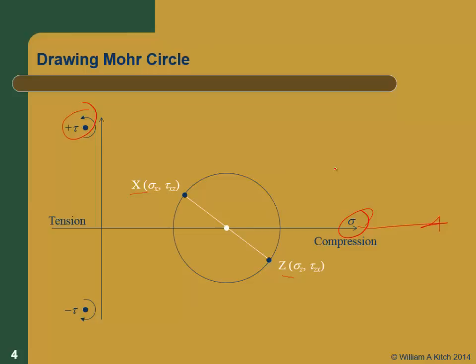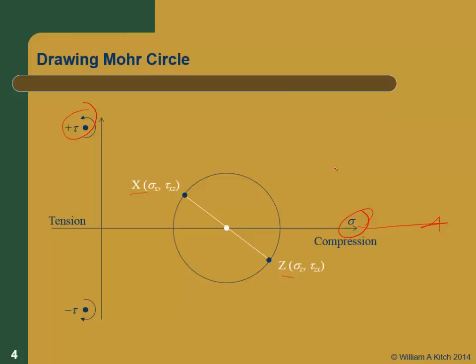I know this really pains students of the 21st century, but you really need to do this to scale, and you really need a compass. And I'm going to ask you to do this once. Or the other way you can do it is you can get out AutoCAD or one of your drawing programs and draw it to scale. But you've got to draw it to scale or it doesn't work. That's a graphical method. So you're going to have to do this once for homework. So either get out AutoCAD and do it or get a compass out and do it. But don't turn me in some hand-drawn sketch for this, because it's a graphical method. You have to do it now.